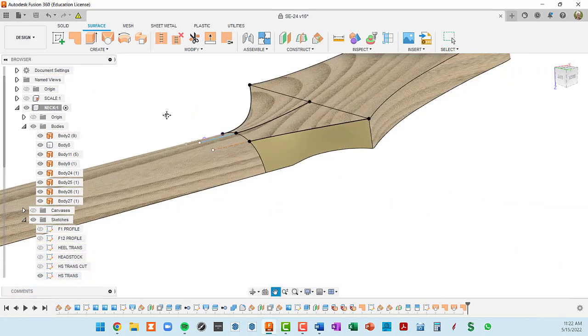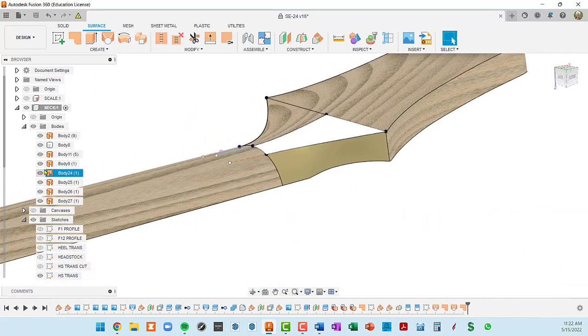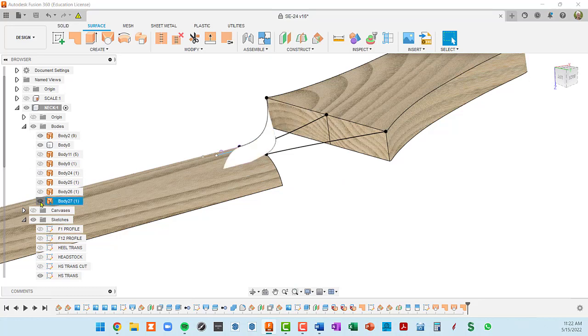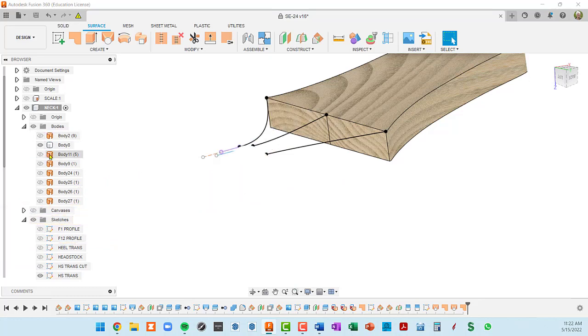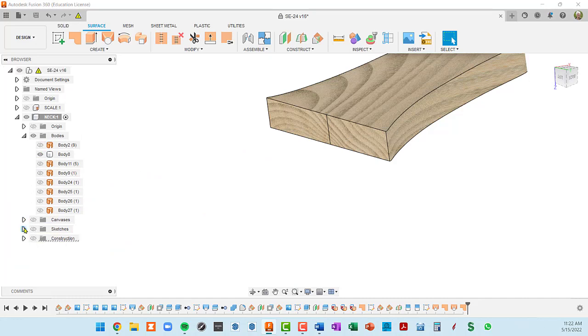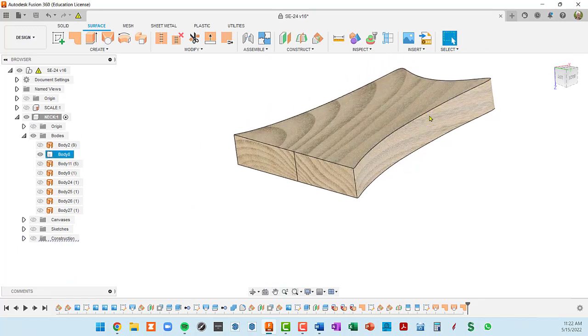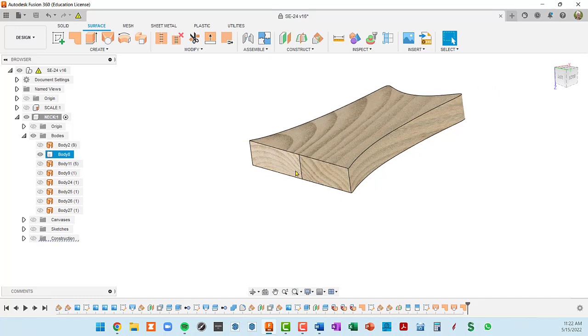Okay. So now let's take a look and see what we have for bodies here. Let's start with the solid body. So I'm going to hide everything else. I'm going to hide all these orange surface bodies. And I'll go ahead and hide our sketches and collapse things up a little bit. Okay. So we've got one solid body, which is the headstock here. That's not going to mesh well with these surface bodies. These surfaces have to be removed in order to successfully stitch.